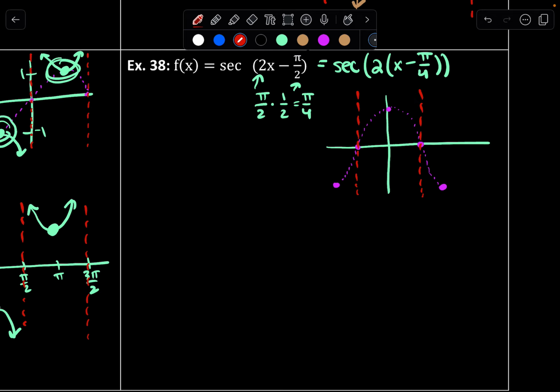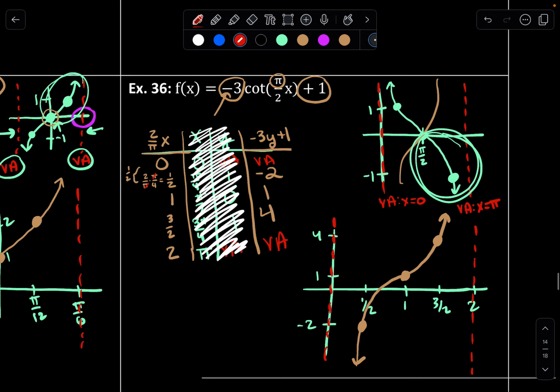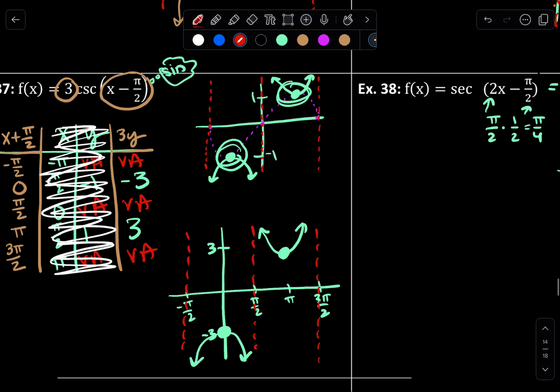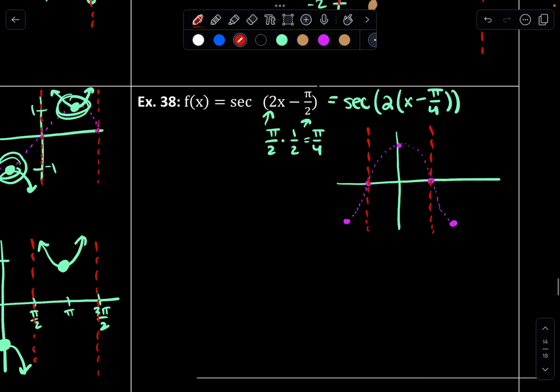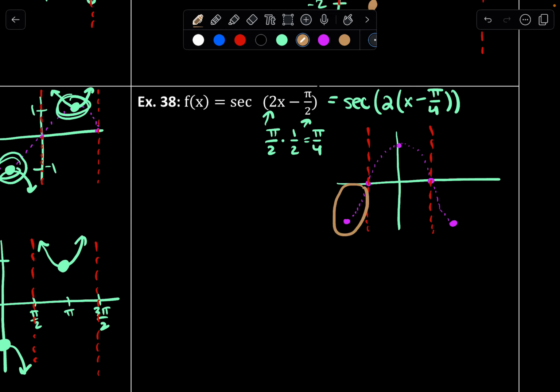All right, so if I look at this for cotangent, tangent, secant, I always start and end with a vertical asymptote. Okay, but for secant in particular, I have a little bit left over here, which means when I start my sketch, I'm not starting with a vertical asymptote, I'm starting with one of my relative extrema. And that can get a little bit difficult sketching, but if you don't want to change it, you don't have to. I talked about this in class, but what I'm going to do is stick with my trend of always using the vertical asymptotes first.